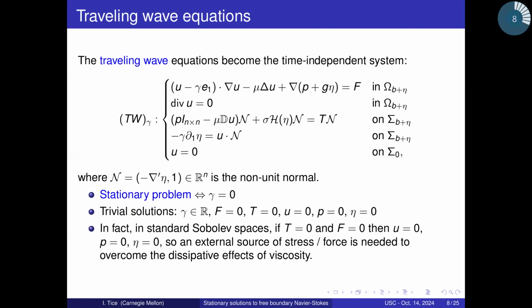Okay, so anybody who sees this and has thought a little bit about Navier-Stokes should be completely unsurprised by this, in the sense that Navier-Stokes is a dissipative system. The dissipation mechanism of viscosity removes energy from the system, from the fluid. And so naively, the only way that you would expect a persistent structure like a traveling wave to exist is if you have a source of power that balances the dissipation rate. And that is precisely what T and F are doing. They are providing a source of power that the dissipation can then dissipate. And those things being in balance with each other allows for the existence of these structures.